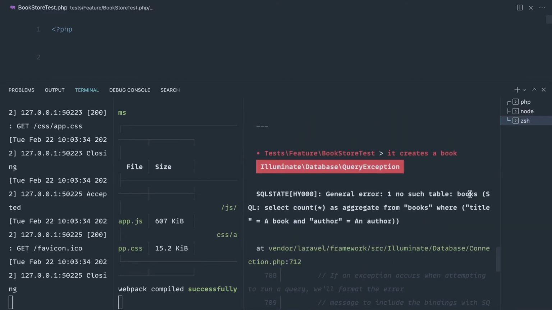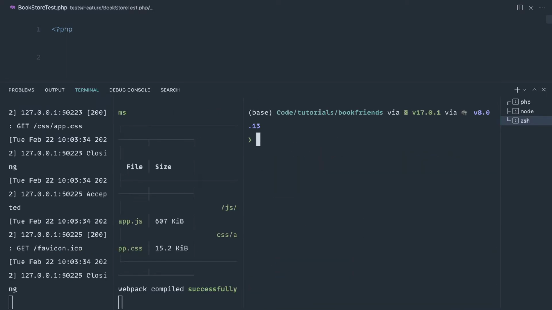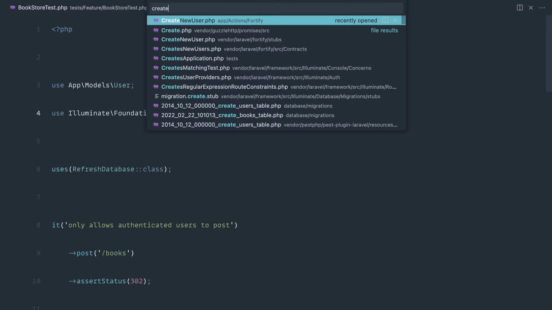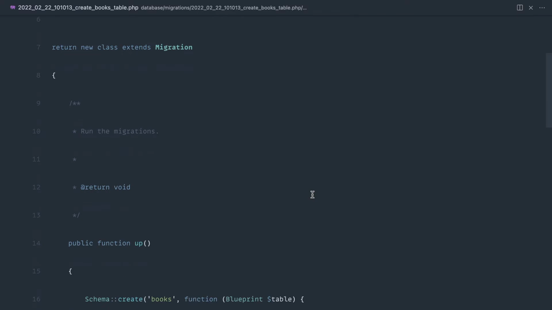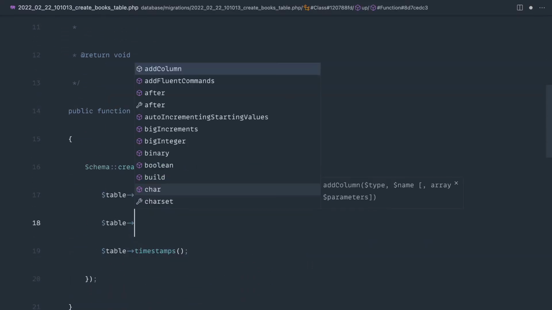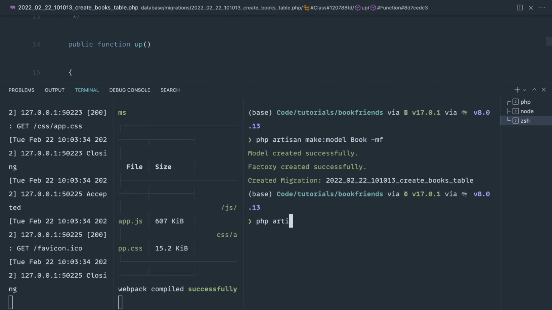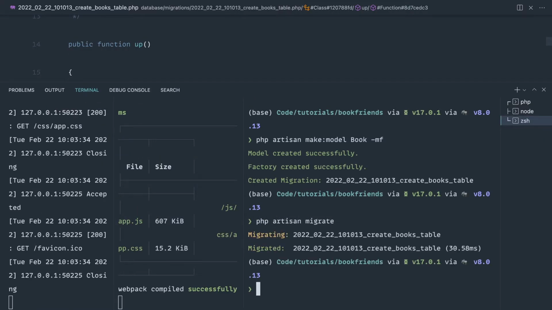We don't have a books table. That's what we need to do first. So let's go ahead and create a model for this. So make model and Book, with migration and factory for this, of course, because we're testing. A factory is going to be really helpful. So let's first of all fill in the migration for the books. Let's go down. Very, very simple. We just want a title and an author. So let's add both of these in here, author, and that should be enough for now. So let's go ahead and run php artisan migrate. And that's done. So now our test is going to be slightly more complete.